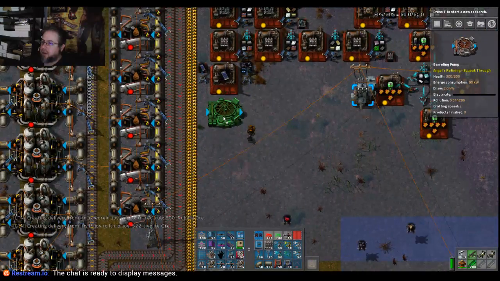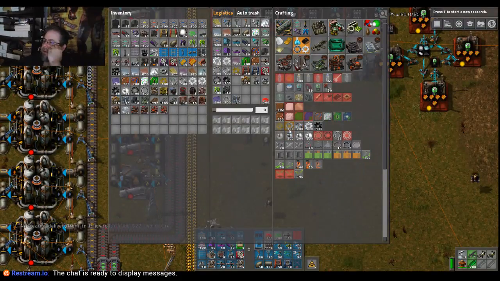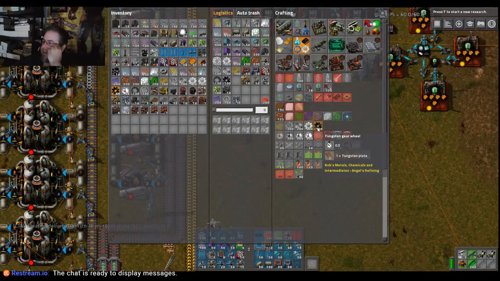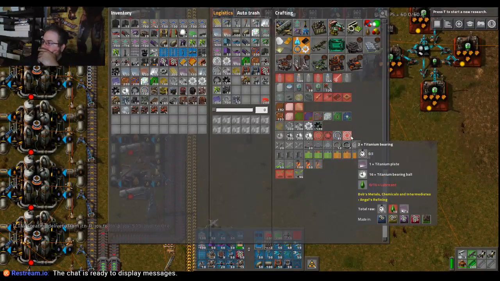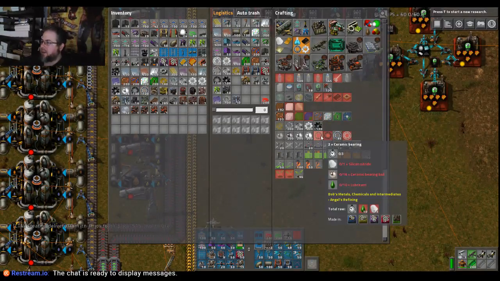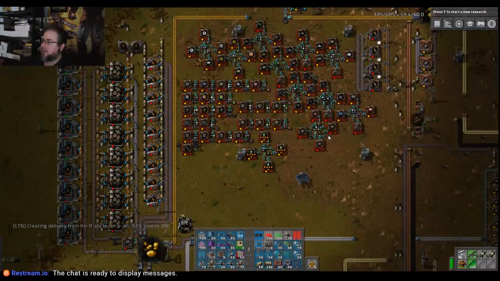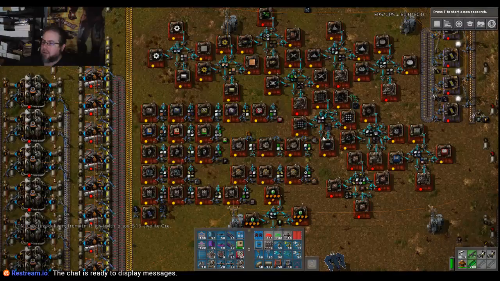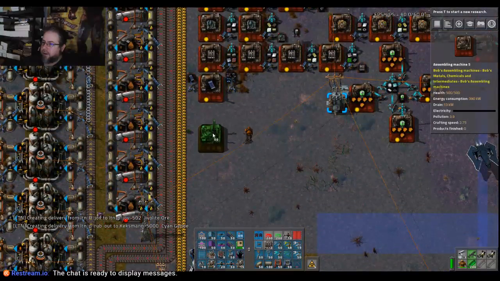So we need a... I don't know how much other stuff needs lube. Just look at all these ball bearings real fast. Does any of this need lube? So Nitinol bearings and these both need lube. And, okay, so titanium, ceramic, and mineral bearings all need lube. Do I have any of those being made here? Doesn't look like it. So let's make a little ball bearing area here.